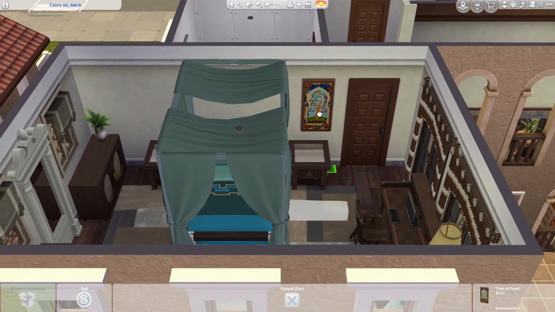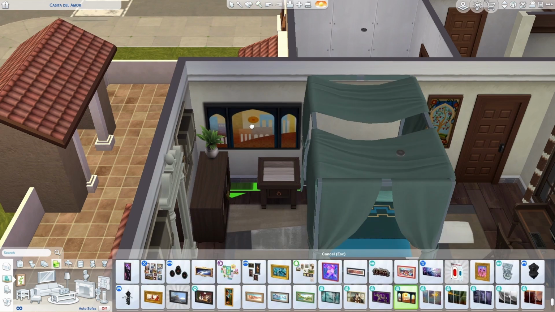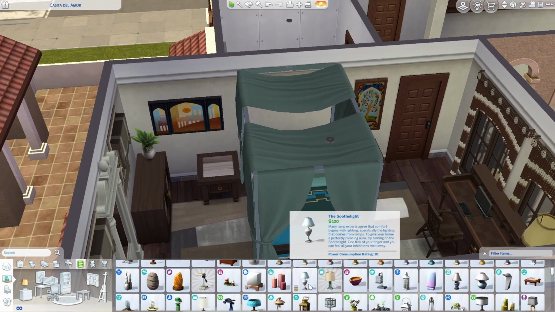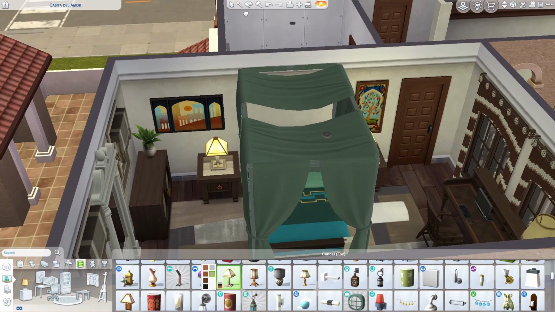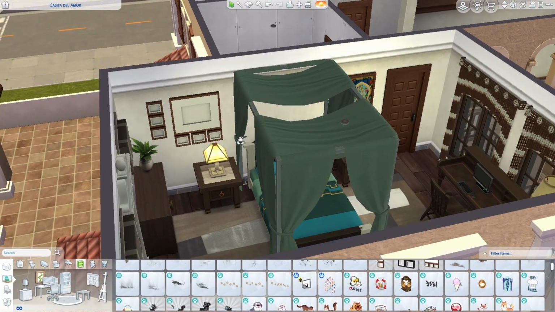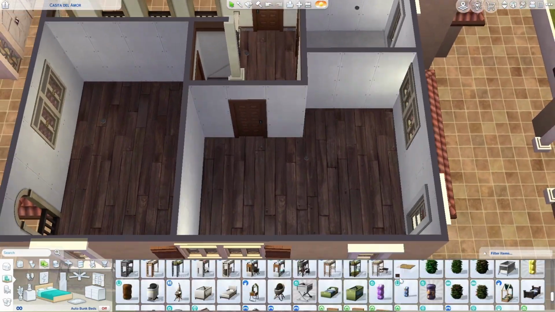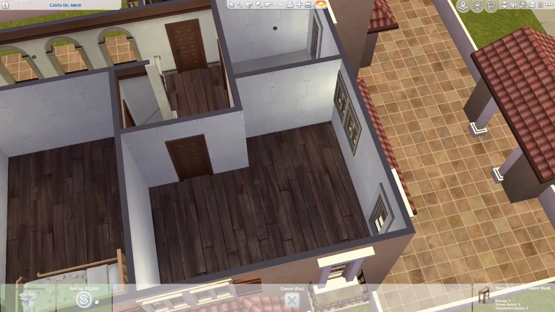I think that it really gives off the impression that the Sims that live here are just really fun and exciting people. So I do really like that. And yeah, I think it looks really nice. I want to know what you guys think of this room. Is it a little bit too much, the mix of patterns, or does it look okay?